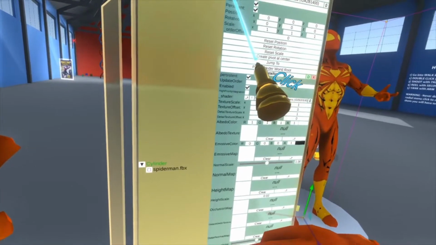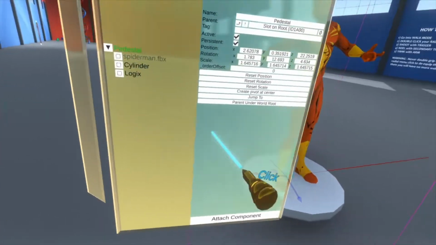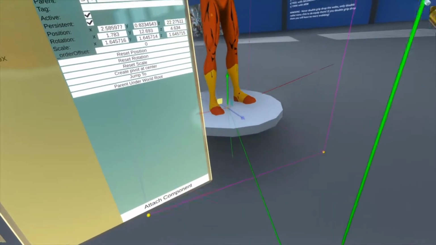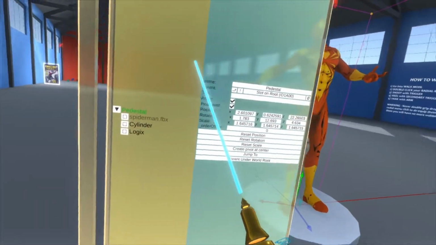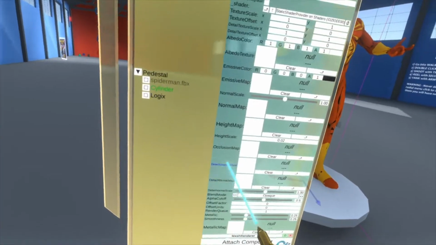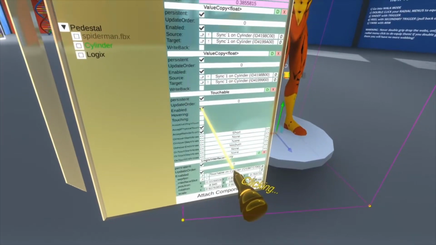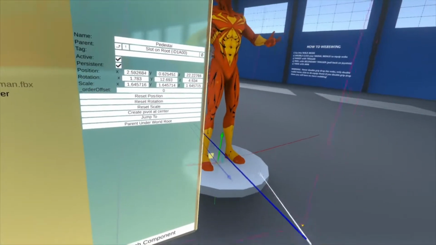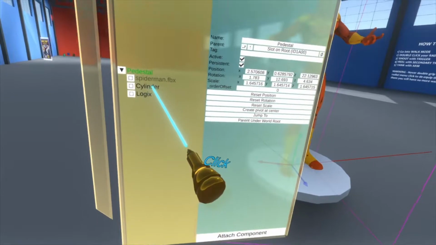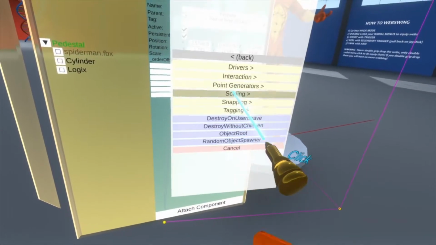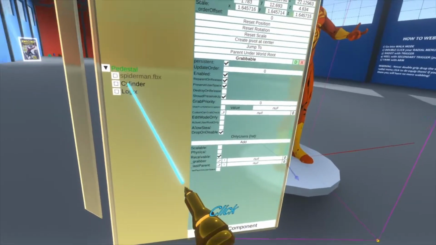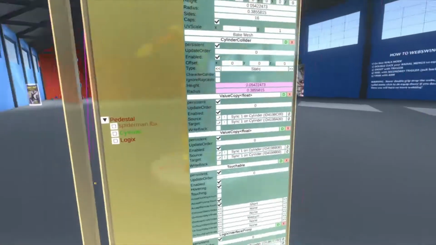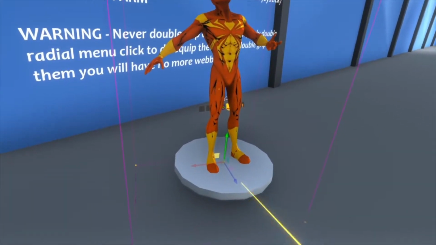So we have the pedestal, which is just like a dummy object. You can move that around if you wanted to reposition the pedestal. It might be advisable to turn off the touchable on the cylinder here. So you can go here, go to the touchable, turn it off, then reselect the pedestal, and then you can move that around in the world. You could also put grabbable on here as well. In fact, let's do that. Transform, interaction, grabbable, and then make sure the cylinder doesn't have grabbable, which it doesn't. And now you can just move that around freely. Plonk it down and it'll still work.